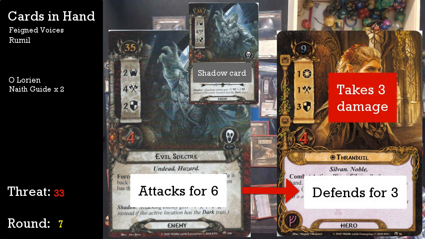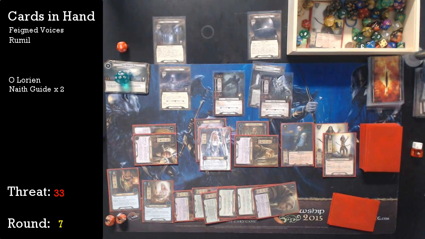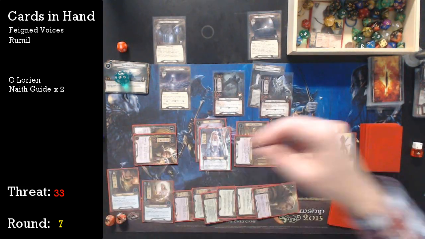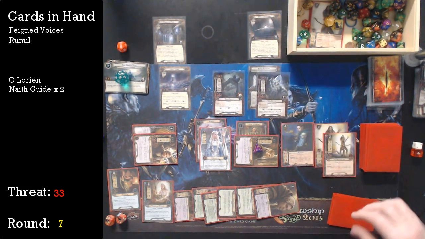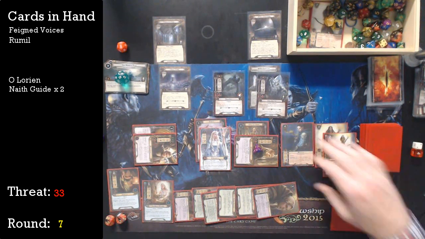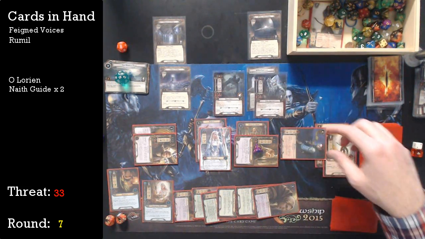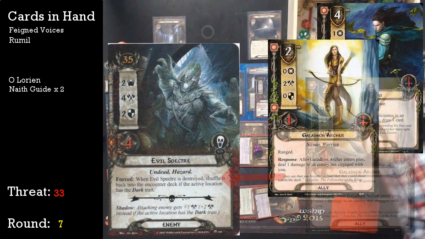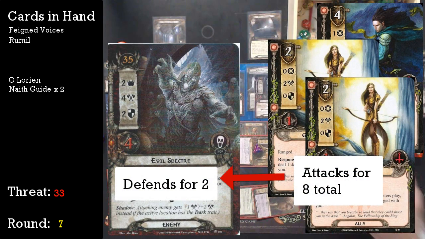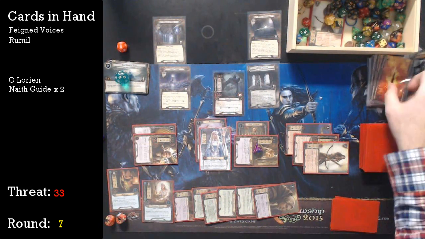Thranduil blocks. Let's see. It says attacking enemy gets +1, +2 instead of the location is dark. It is. So that means Thranduil is hanging on by the skin of his teeth here. He took 3 damage there, so that was pretty rough. Nonetheless, I'm going to now attack back this Evil Spectre. This guy has 4, 6, 8. Okay, so that means that this gets shuffled back into the encounter deck.